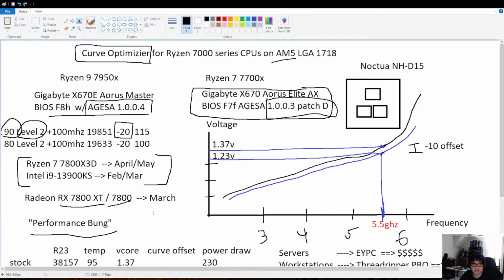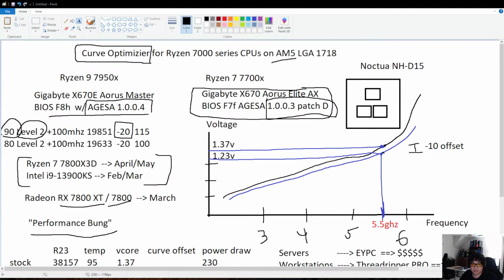So with that, I think that's pretty much going to be it for the stream. That's basically all I wanted to cover. I think I got the concept across. Definitely, I recommend people try out AGESA 1004. I know it's out on Gigabyte. I think it's also out on MSI. I think Asus has 1004 as well.